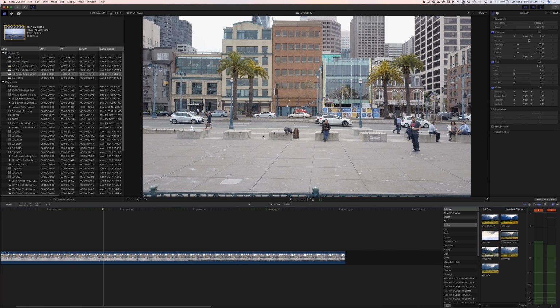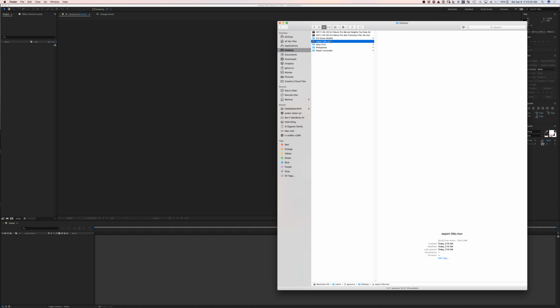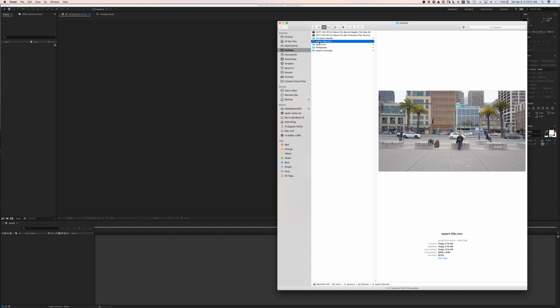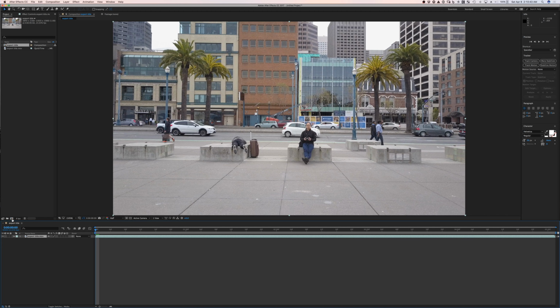And I like using the master file because I render all my clips in ProRes, and it just makes it a lot easier and faster to export that. So it's already complete, which is nice and quick on the Mac. And I'll go ahead and navigate to where that is on my desktop. And I have After Effects open in the background, so I'll just drag and drop that over here in the project window. Now that it's in the project window, I want to make a composition by dragging this over the new composition icon. And now I can go ahead and make some modifications.